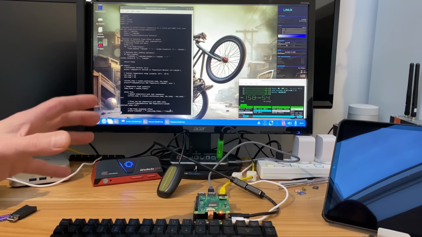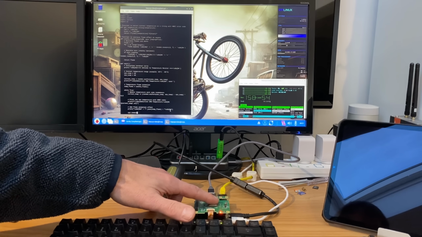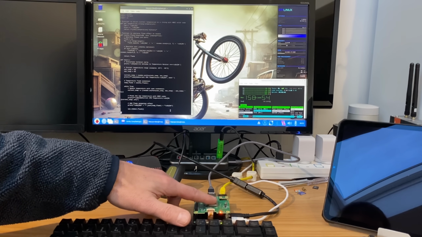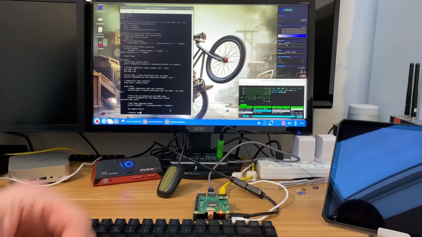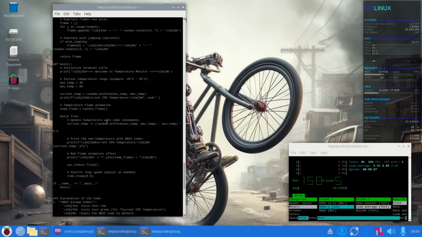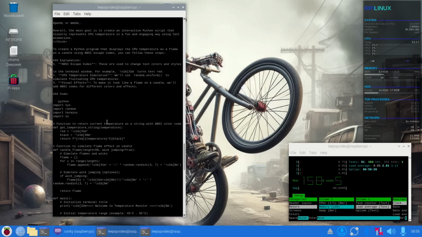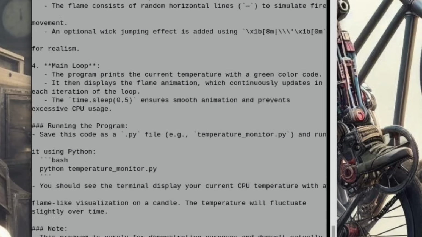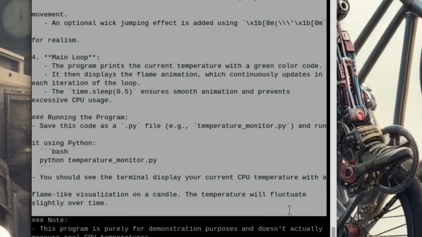And while it's doing all this, the fan is running, but if I touch the processor on the AI hat, it's not even hot because it's not using it at all. So it's finished and it's typed all this in. It looks like it starts here, and that's just a note at the end.